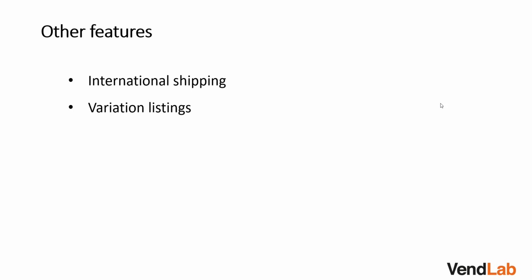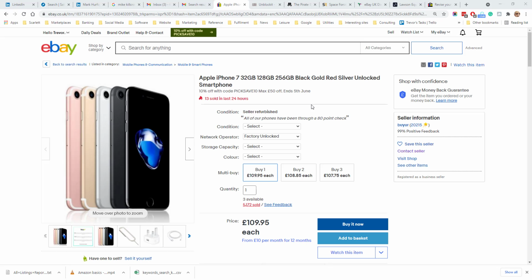By creating variation listings, you can offer your customers multiple options from the same listing. This helps to increase conversion rate, and it also ensures that a single listing gets more listing history, which helps in best match search. Here's an example of a variation listing. As you can see from this listing, multiple options on the same product are available on the same listing.